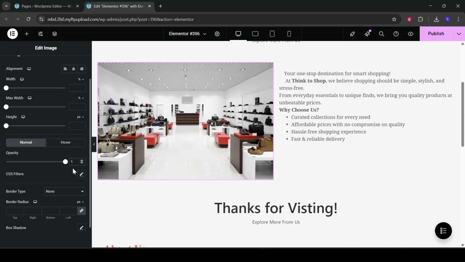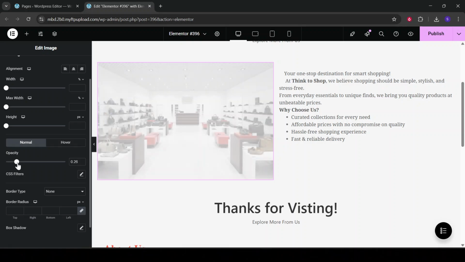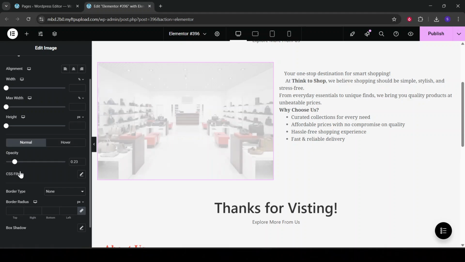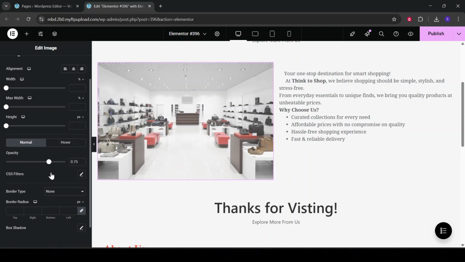By slowly dragging this slider back and forth, you can decide just how much of the image you want to show versus how much of the background or underlying elements you want visible. Keep in mind that a good balance often enhances the visual appeal of your site. For example, gentle transparency can maintain focus on your tutorial text without overshadowing the image backdrop. If you adjust the slider to around 0.5, you might notice your image appearing lighter and the background coming through, striking that balance between visibility and aesthetic layering.